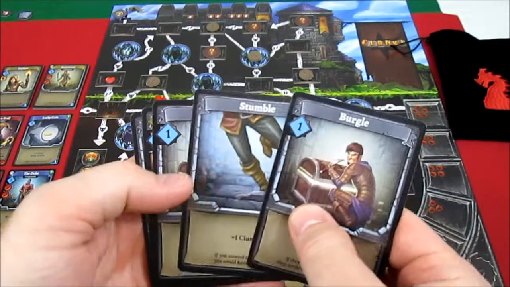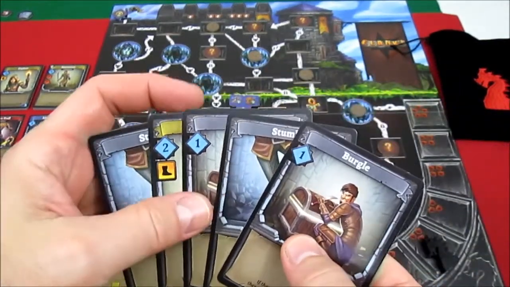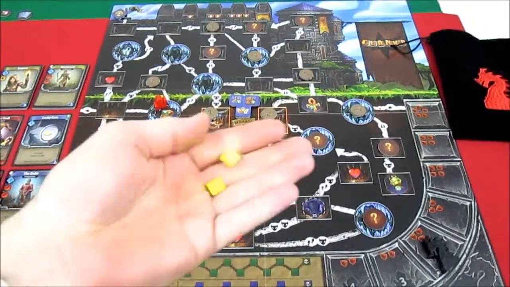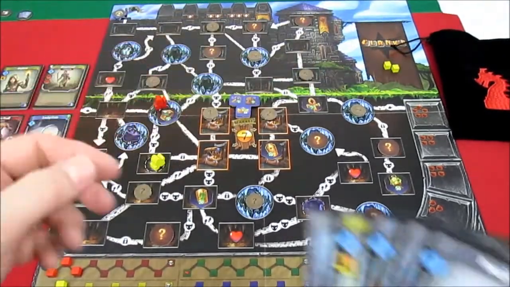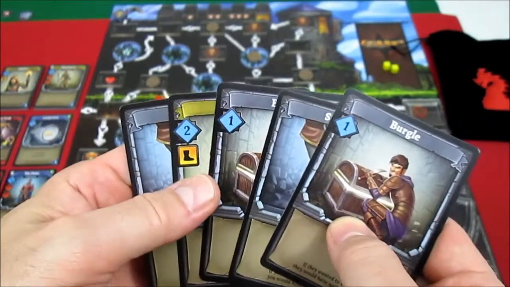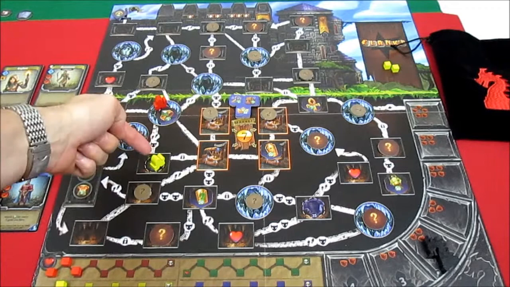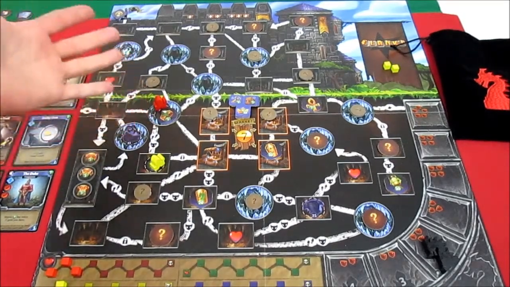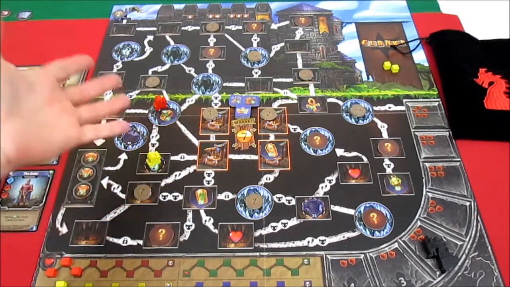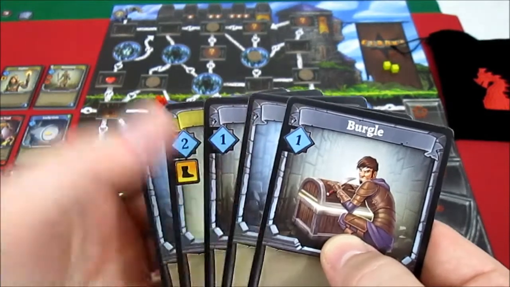I have Burgle, Stumble, Burgle, Explore, and Stumble. Wow, that's pretty awful. Means I'm going to have to add 2 Clank noise into the Clank area for the 2 stumbles, and all I really have is 1 movement. And that is pretty bad because I need 2 movement to get out of here to go back to the Crystal Cavern. And this is a lock symbol. I don't have a key to move to the market, so I'm stuck there. I cannot move. But I do have 2, 3, 4 skill.